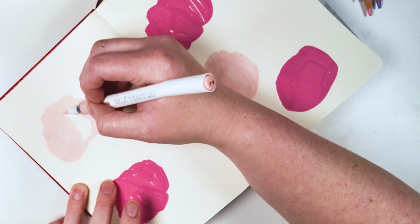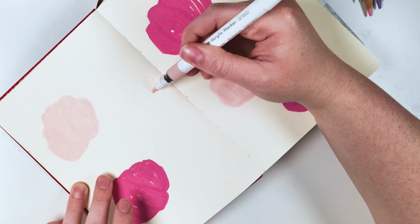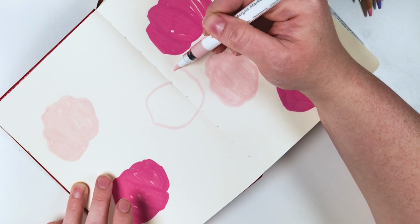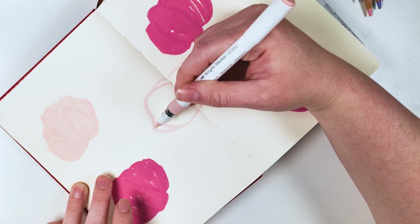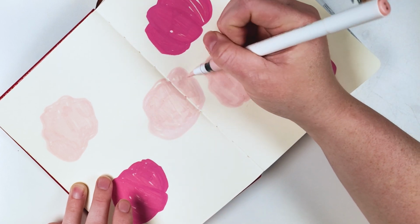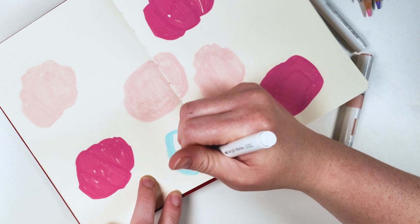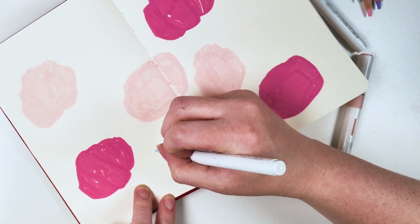So one thing that I think is important about this specific spread is to pick a cohesive color palette. And what I mean by that is don't go picking a bunch of random colors that won't look good together. I would say you definitely should be mindful about the colors you're picking for this. So I picked a couple shades of pink and a blue, and I think that went together really well. I would just say before you start, pick your colors.